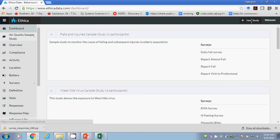But for now, when someone logs in, what they have access to is information collected from themselves. Now, that may sound strange. Why would you want to see information collected for yourselves? Well, there's a couple reasons. One is to learn a little bit about your patterns of behavior, particularly if you're collecting data on heart rate variability and EDA, which might indicate stress responses. Where do you experience high levels of stress during the day? What are the triggers for those? Those might be the sort of information that you could learn from browsing a situation like this.